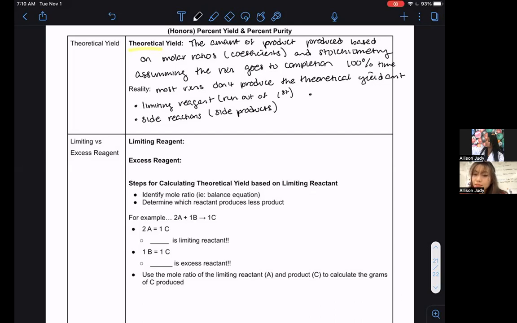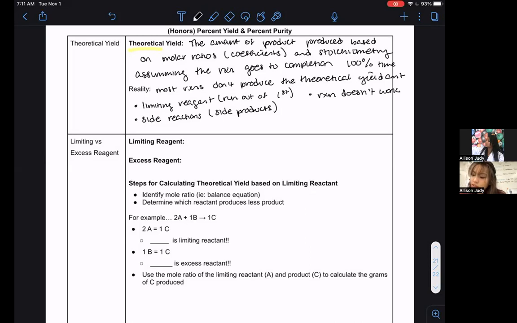Three, sometimes the reaction just flat out doesn't work. I've had days in lab, and my chem professor would tell us that no matter how much theory there is in science, there are some days where the molecules just do not want to work with you and no one can really explain why. It could be some unknown condition abnormality. Maybe your room was just a degree above what you needed it to be. Maybe the reagents are old, but they're new and you're just like, why? So sometimes a reaction just straight up doesn't work.